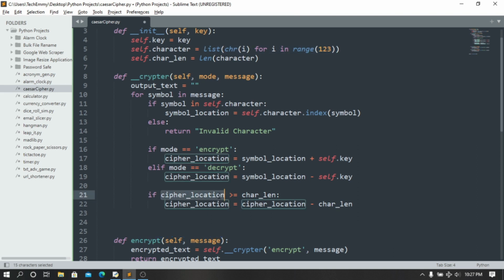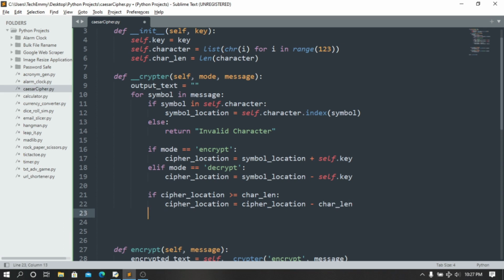Okay, so if this is greater than or equal to 26, what I want to do is subtract. Let's assume it was 27, so 27 minus 26 gives us 1. If it's exactly 26, remember we have 0 to 25 if we have 26 items in the list. Assume this is A to Z, so this gives us 26. In that case we cannot just get an item at 26, because it would give an index error. So instead we say 26 minus the length, which gives us 0. This is the same thing I explained earlier on.